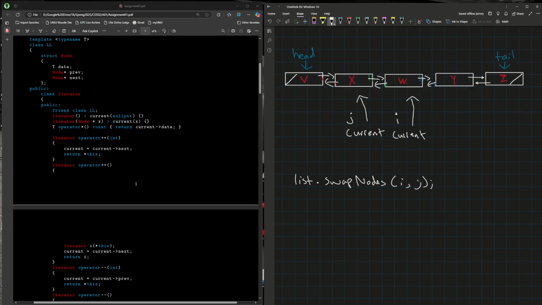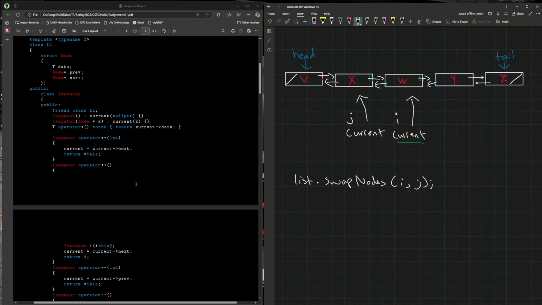Now after we're done, everything is swapped, but the problem is, let's say right here, I was actually pointing to the second node of the linked list. Well, now I points to the third node. So it's not very consistent. Afterwards, you have to swap I and J's current addresses. You want to assign J's current to where I's current is, and I's current to J's. So three lines of code. You simply swap the addresses only.